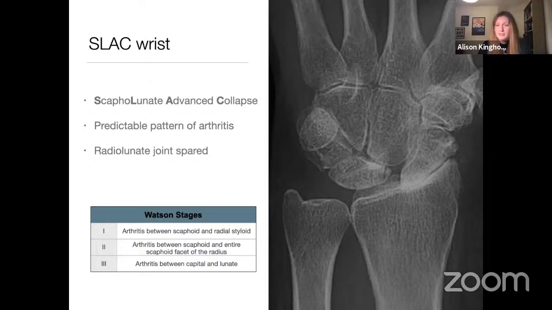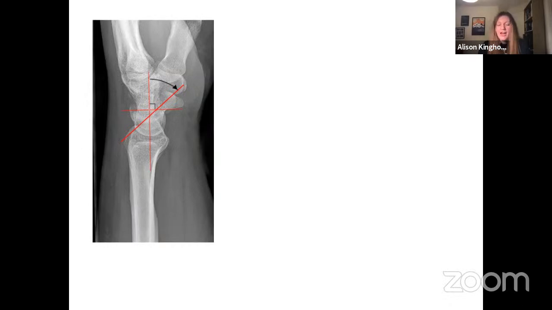All I was going to show you on that previous slide, which I clearly forgot was there, is just that you can see DISI deformity sometimes on the x-rays. It's not all that simple to point out, but if you can see on the lateral x-ray here, you've got the nice sort of half moon shape of the lunate up here, pointing nice and vertical. And then this line, take my word for it, is showing you the axis of the scaphoid. And so this is how it should look.